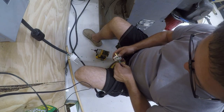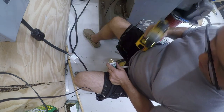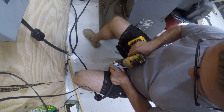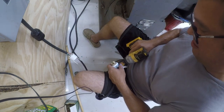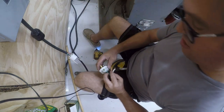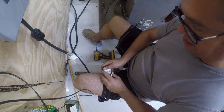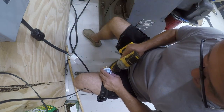So again, we're going to start with the green. It will be opposed by red. Okay. So there is very much a method to my madness. So that's opposed by red.